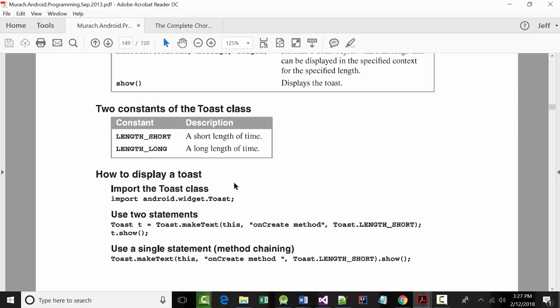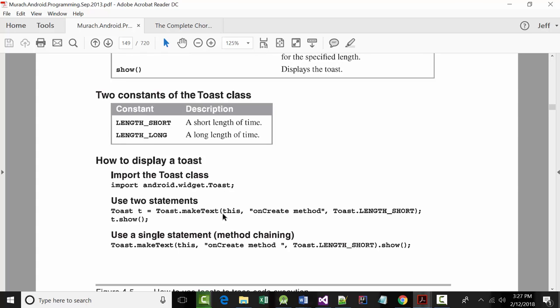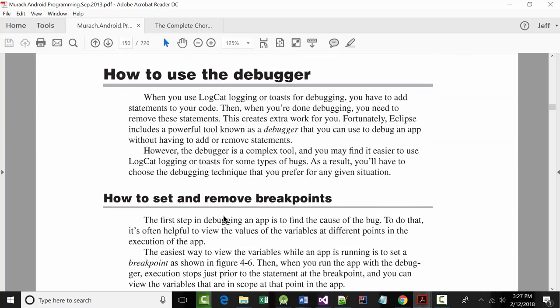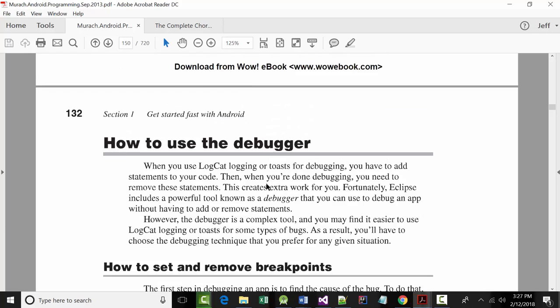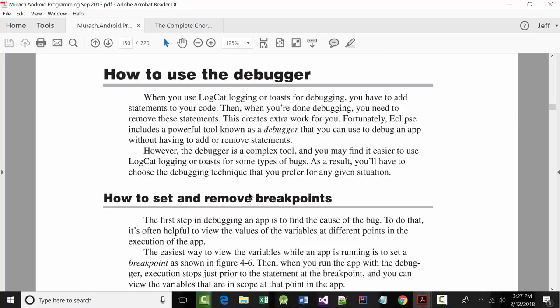I've never tried to find that out. All right, but again, what toasts do is they allow you to put up on screen on your app a very short, descriptive little information message more than anything else. That's what they're for.